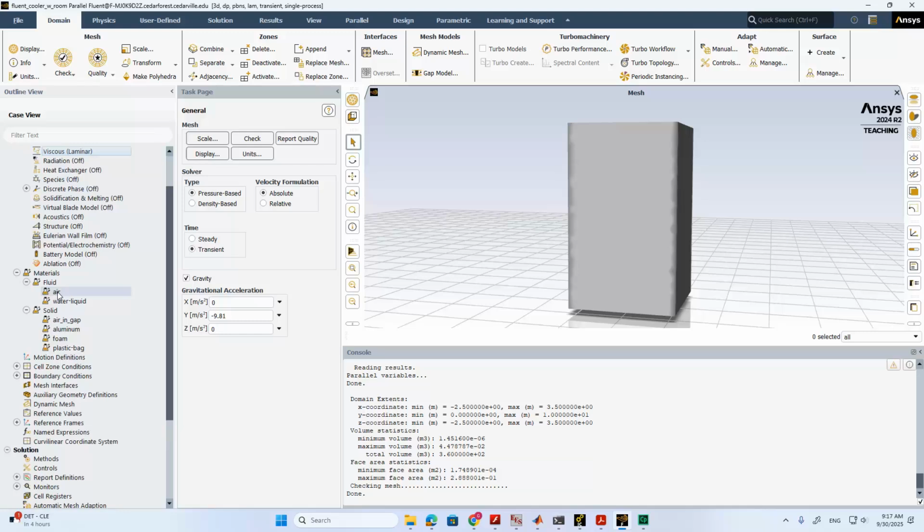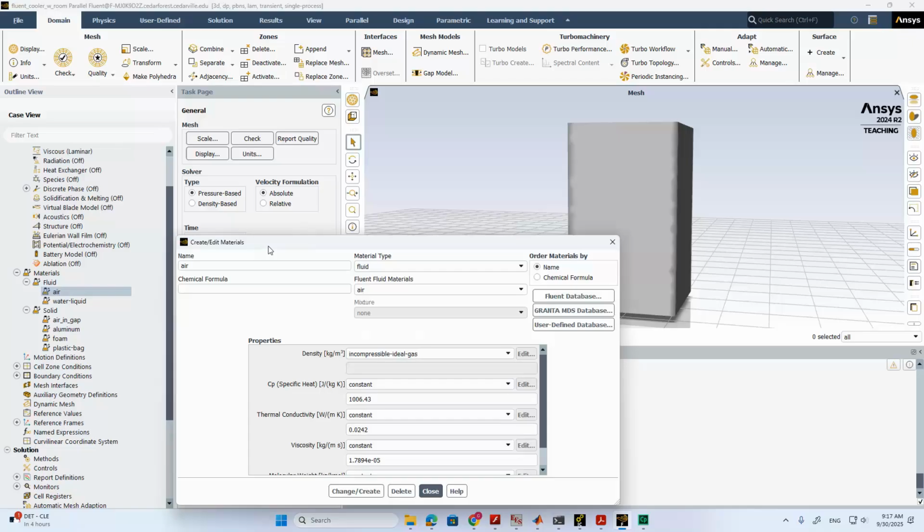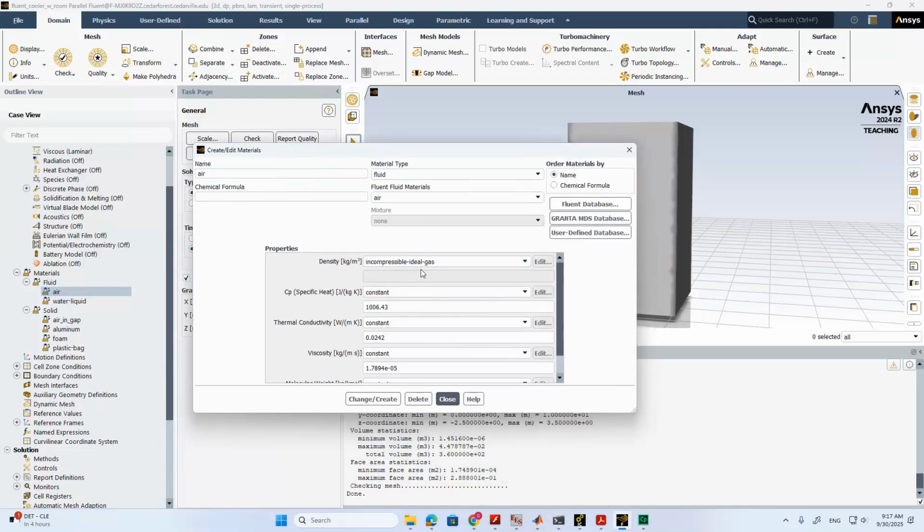By default, the fluid material is air, so we don't need to change it. This air, its default setup is a constant density, which is not good for our purpose, because we will simulate natural convection, which is only possible when the density is changing.